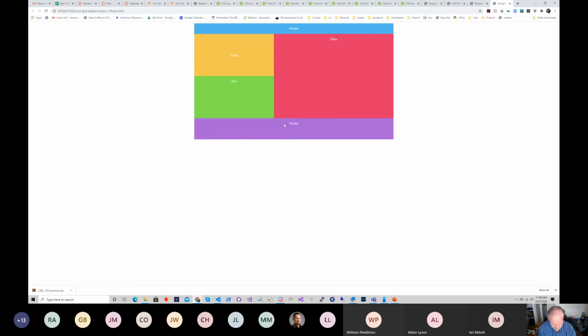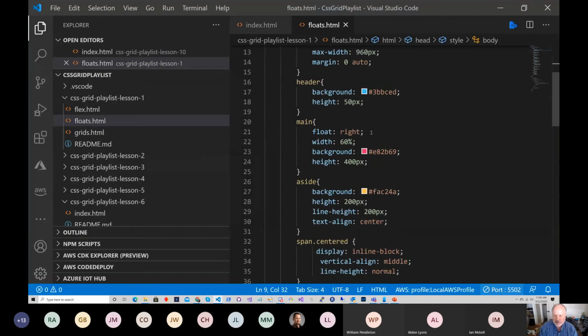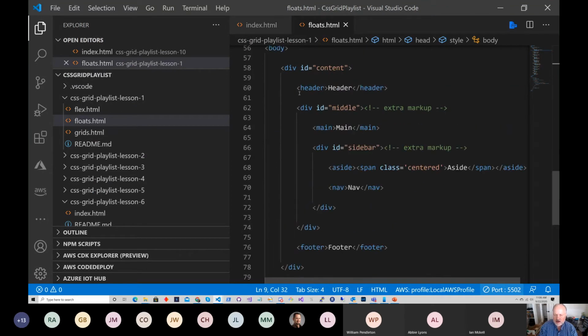Okay, so let's look at how you would lay that out in floats. Let's go down here. And you can see here that I've got a div ID equal content, which is my outside div. I've got my header. I have div ID equal middle. So I'm creating a hierarchy here. I've got my main section. I've got a sidebar. So these two are siblings.